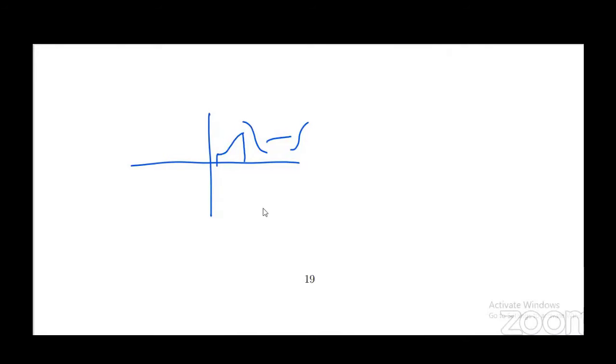For a piecewise continuous function, it is necessary that the left hand and the right hand limit exist, but they need not be equal. So here there is a jump discontinuity. The left hand limit exists, right hand limit exists, but they are not equal. Again, in this interval the function is continuous. Here again there is a jump discontinuity. And in this interval, the function is continuous. Again, at this point, there is a jump discontinuity. So this is called a piecewise continuous function.